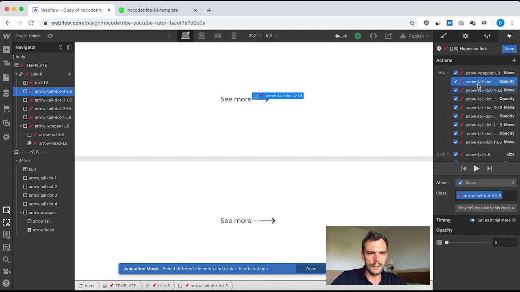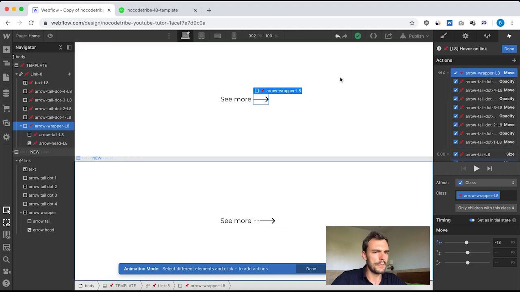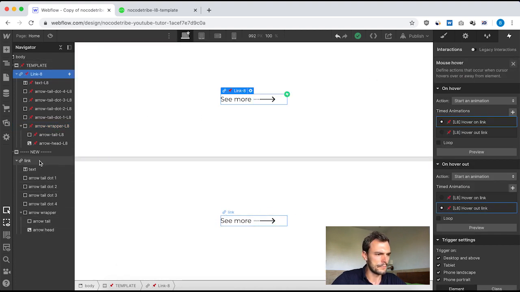And I want all the dots here, dot 4, dot 3, dot 2, and dot 1, to go opacity 0 and to move minus 5 pixels on X. So all the dots minus 5 on X and opacity 0. And my wrapper here, I want to move it minus 18 pixels. Okay, let's build this in for our new link block here.